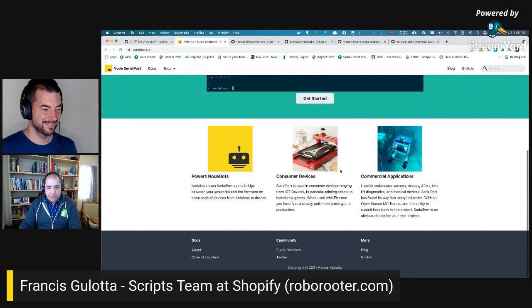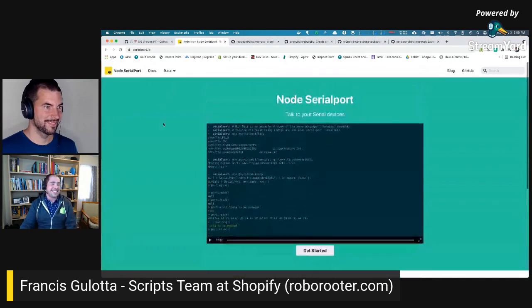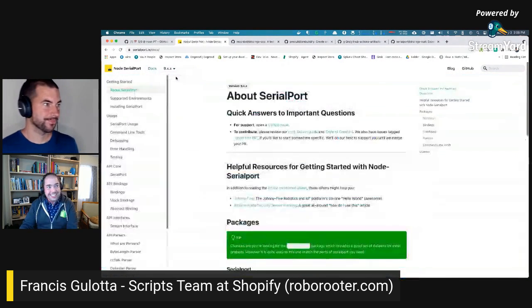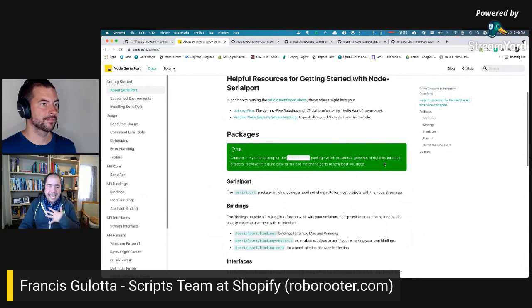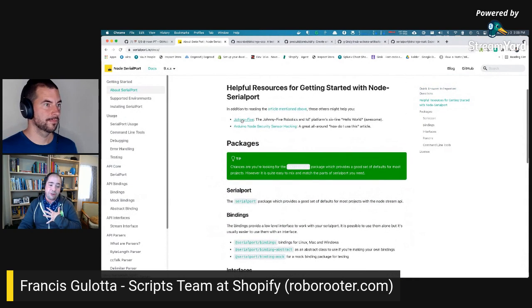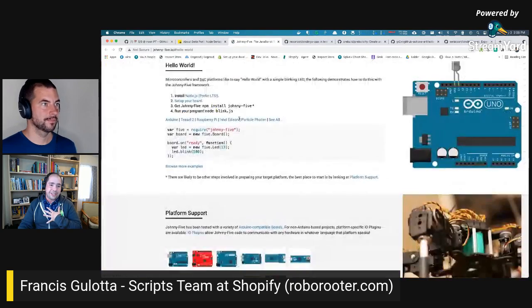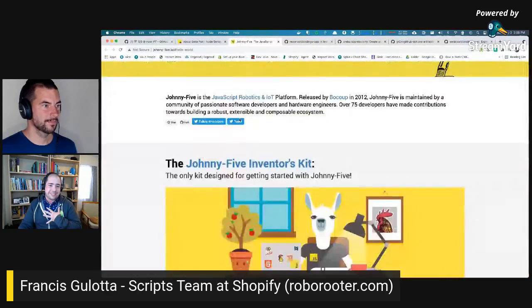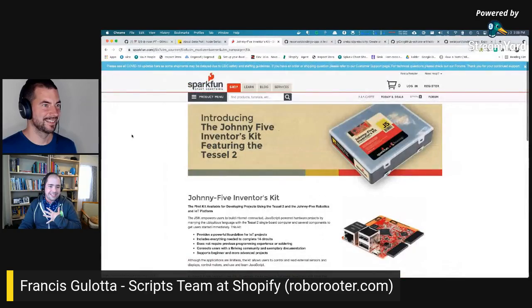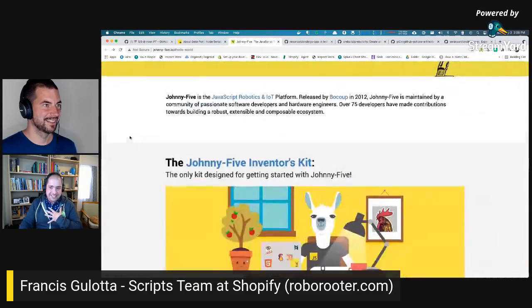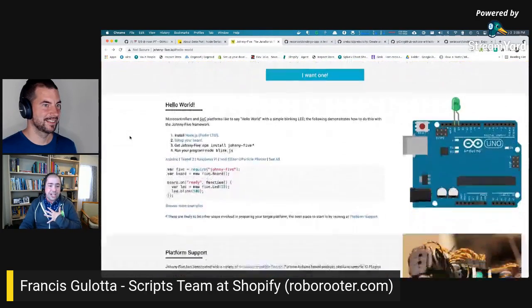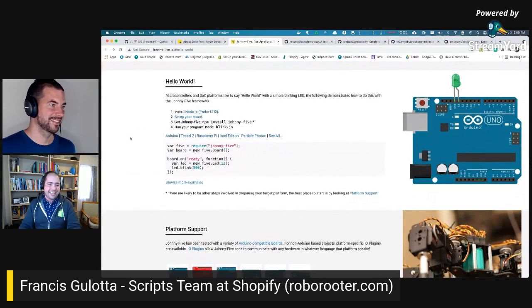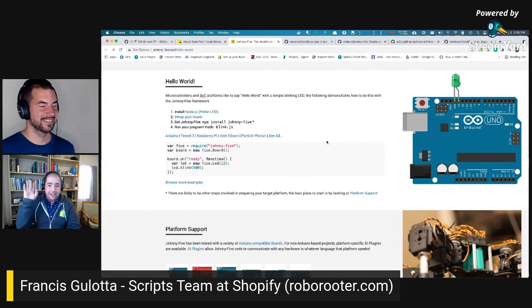But Node serial port itself is used right now in a lot of things like drones and apparently 3D printing, pancake bots, ATMs. There are ATMs out there running it. All sorts of stuff. And it came from the Johnny-Five robotics world. Johnny-Five was like the jQuery of Arduino back in the day, and still is a great way to get started for robotics.